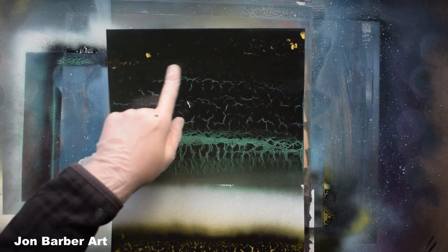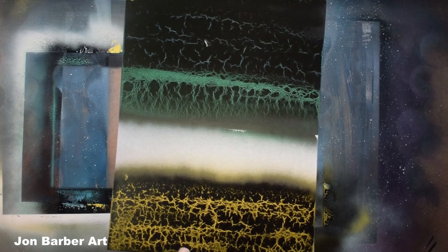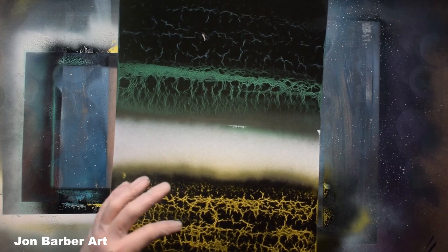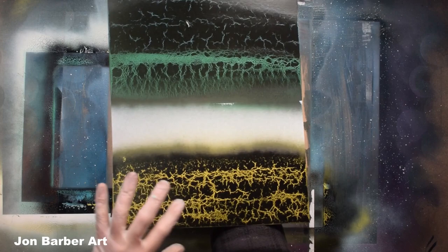The blue ones started to crack a bit, and the green one, because it was wet underneath, has cracked quite a lot. And where I went back and the paint was wet, and then I've sprayed the black crackle over the top while it was wet, you can see the crackle effect has come out a lot better. So that's the one I left to naturally dry. So you can see how the crackle has come by just leaving it to dry normally.